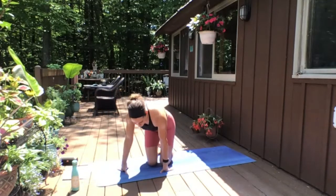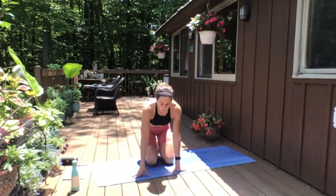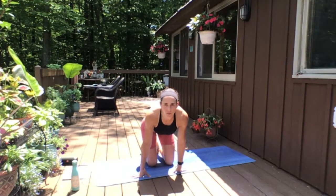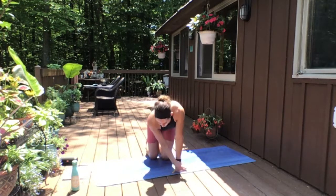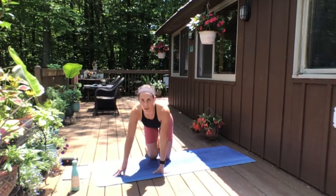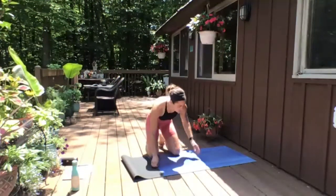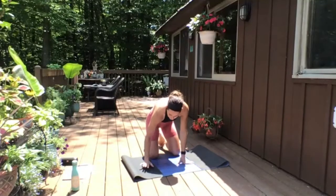So typically here we would do figure four, half pigeon, and we will get to that, but we've done so much outer hip opening with all the twisting that I want to spend just a little bit of time getting into the inner hips with frog pose. So you just come to hands and knees, and most of you have done this with me before, I think. I like to flip my mat over. So you'll turn to face the long way. And I want a little bit of extra padding for my knees, so I flip the mat over.